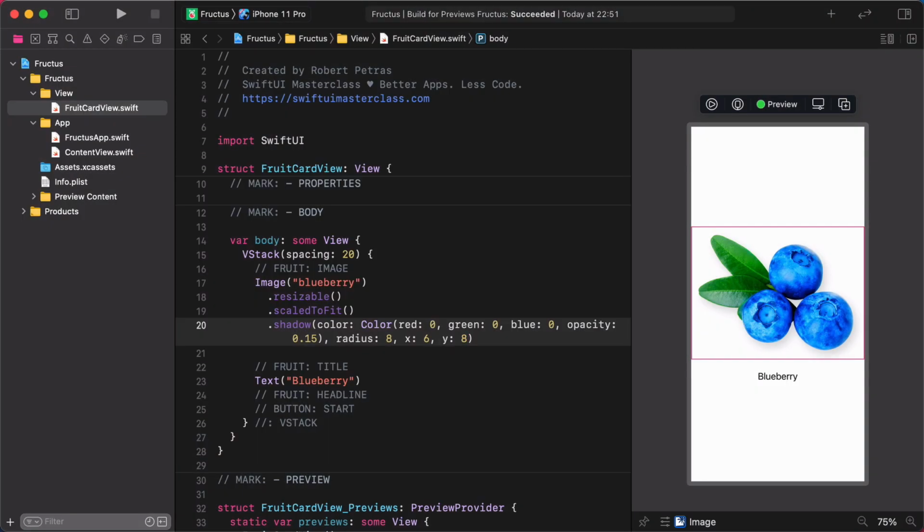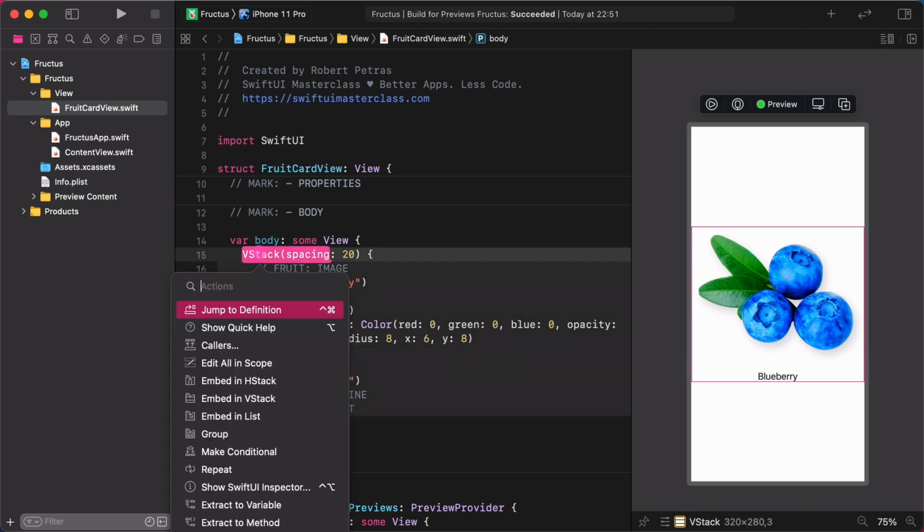Background. Now it's time to add an expandable background view to this card. In order to separate this flexible background from the rest of the content, we need to embed this VStack container into a new ZStack container. The quickest way to do this is to embed this VStack into another one using Xcode's Quick Help.